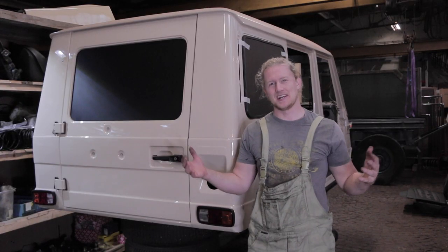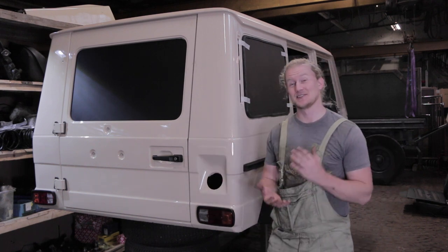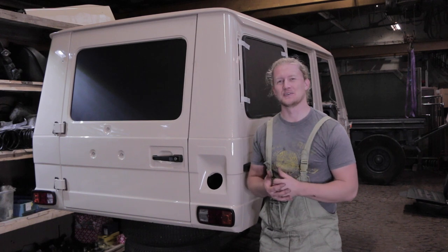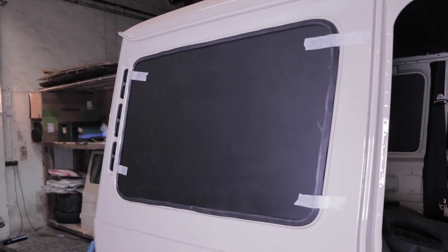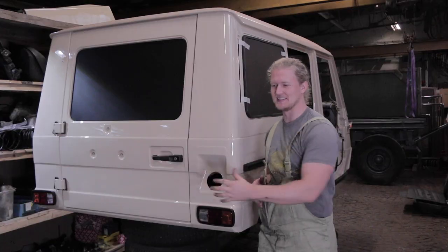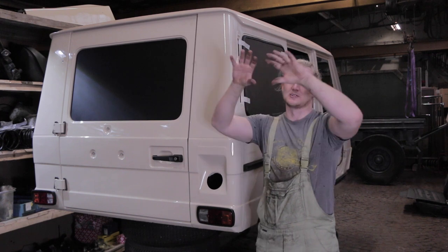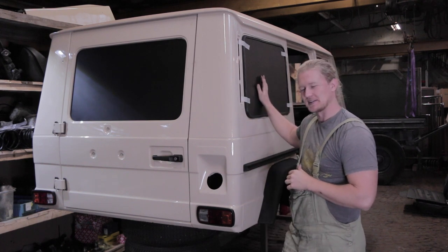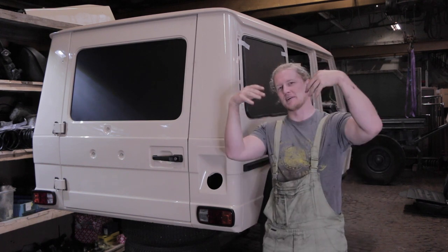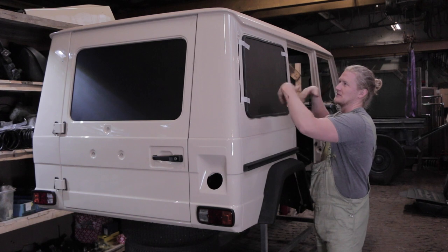We have reached the end of August, and unfortunately the end of this video. As you can see, we put in the rear door over here, and as you can also see, we are not going to reuse the windows — this is going to become a bit of a panel wagon. The idea is that our kitchen is going to be back here, and the panel from the inside is going to serve as a shelf where we can organize things. The side panels here are going to be hinged so we can flip them open, and they're going to have little latches that you can lock right here.